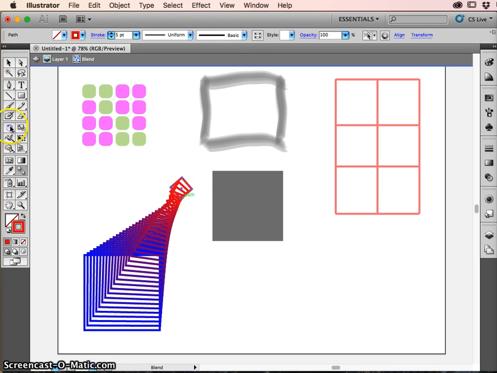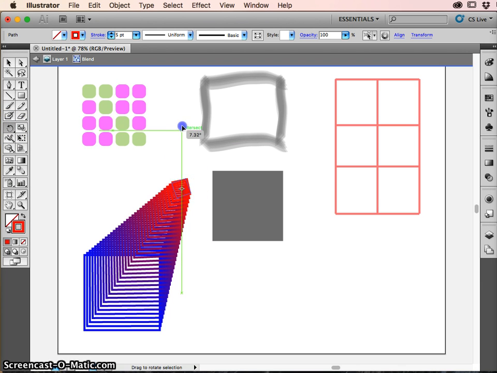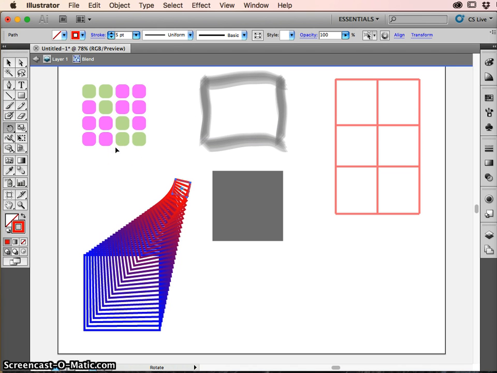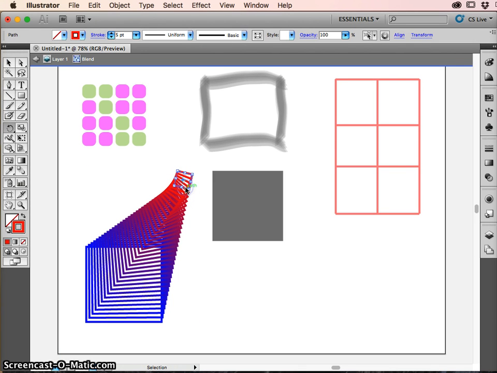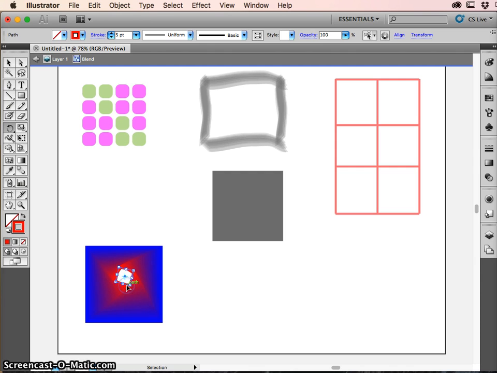Or how about we rotate it? Click the rotate tool a little the other way. A little bit more. There we go. Isn't that lovely? Move it back. Actually, I got to click away. Click it. There we go. Let's move it back in here. That's pretty cool. But does it represent a square? I think it does. So that's your job today.